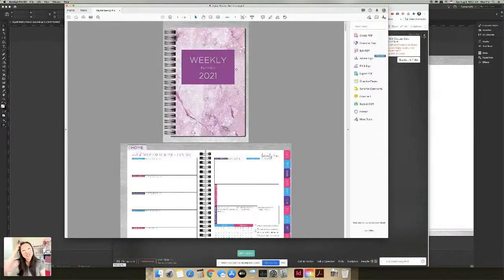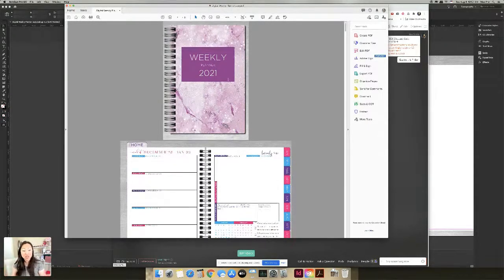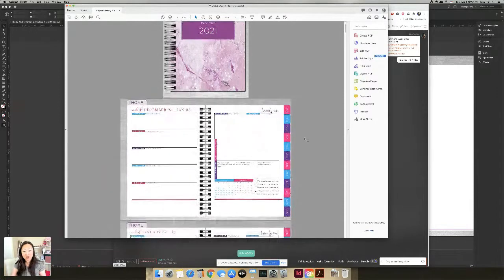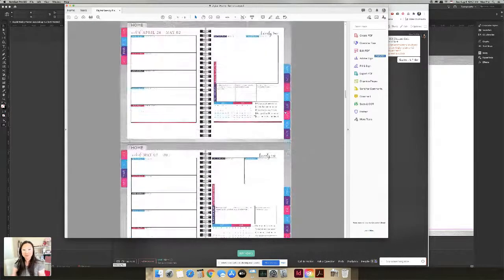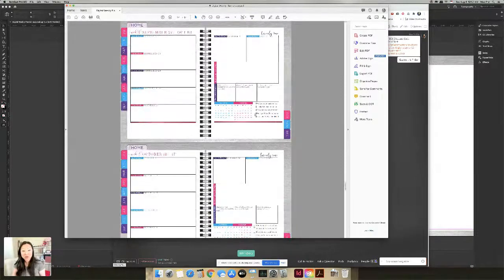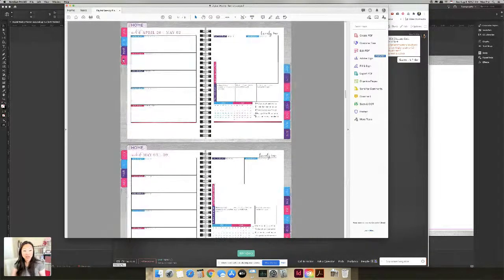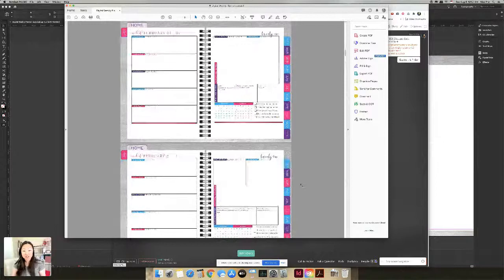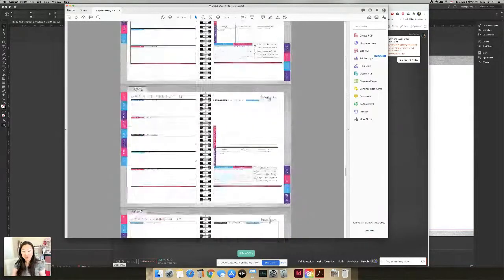So here's the weekly planner. So I chose this pink cover. Remember, I created 5 new covers, so you can mix and match them however you want. But inside of here, if I click on May, it will jump to May. If I click on October, it's going to jump to October. If I click back to May, to March, to February, to September, to December.